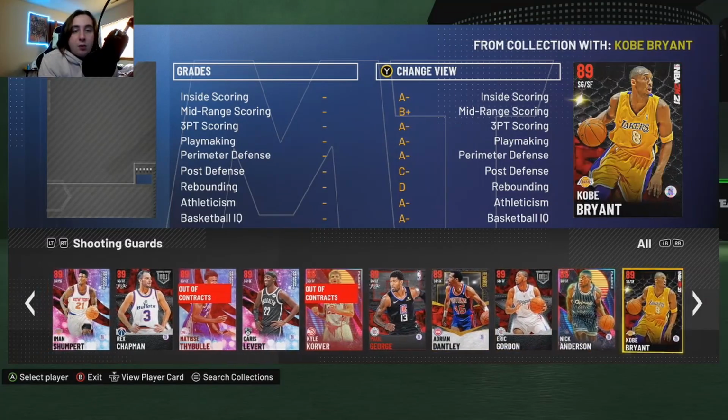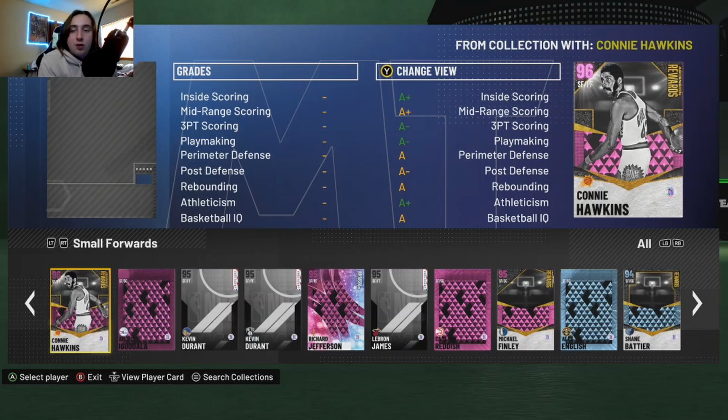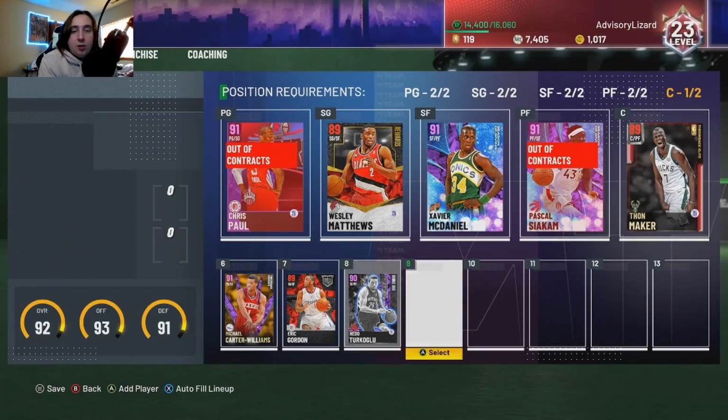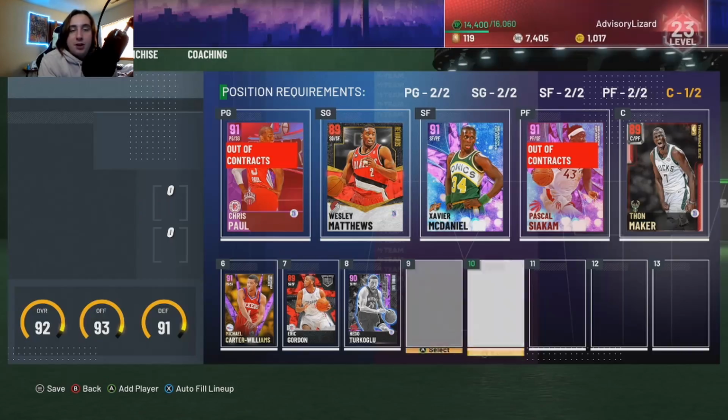So I would definitely go between Nick Anderson. I prefer Eric Gordon, but that's my preference. You can always buy the card, try him out. Now small forward, this is where it gets interesting. I'd take Hidayet Turkoglu off the bench, to be honest, just for his price point. He's going to be a cheap card.